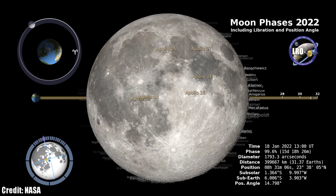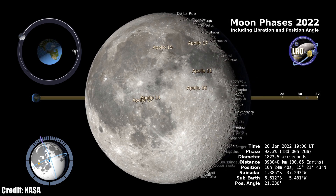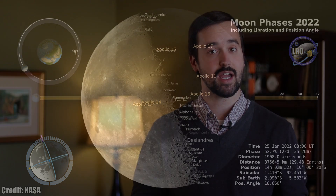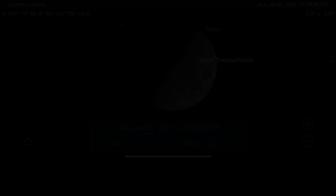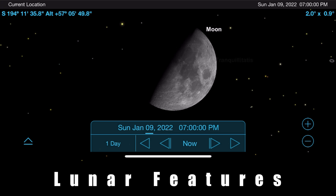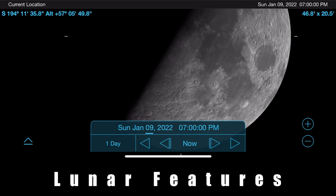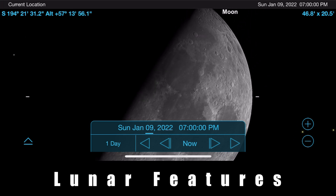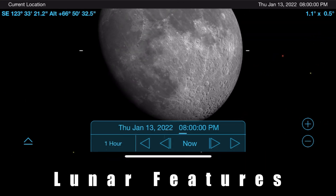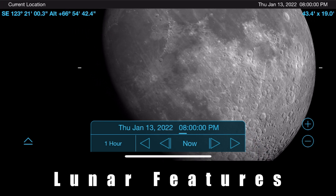On the night of January 17th, the full moon will rise just as the sun sets, and the last quarter moon follows on January 25th. Let's take some time this month to talk about some lunar features that are fun to go out and observe and study — beginning with ones that you don't need any equipment for whatsoever. Go out near the first quarter phase of the moon and study the mare features of the lunar surface with the naked eye. Attempt to find craters with binoculars and a telescope, such as Hercules and Atlas. As the full moon approaches, you can make an attempt at the impressive Copernicus crater, which spans 93 kilometers.